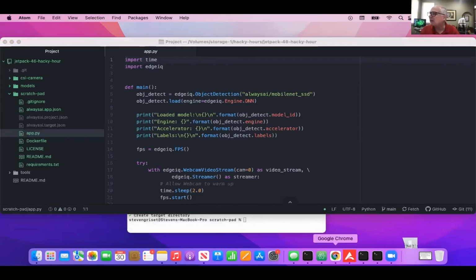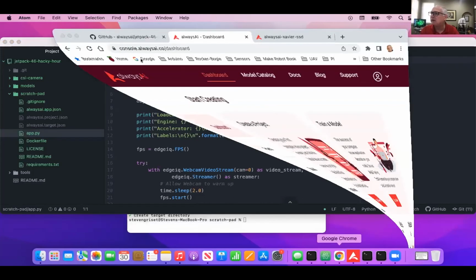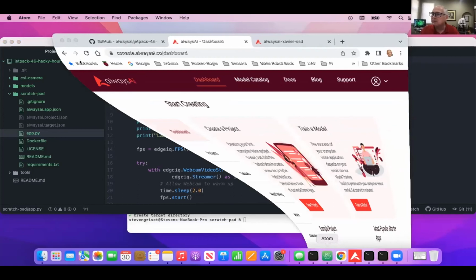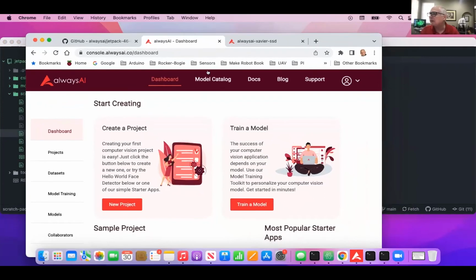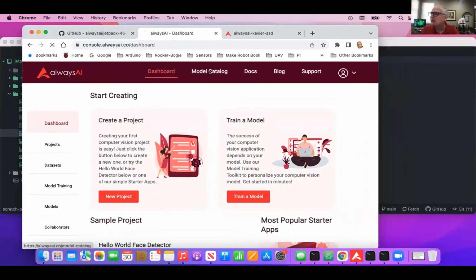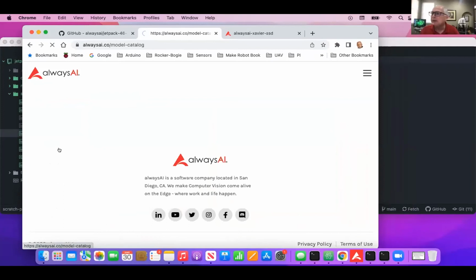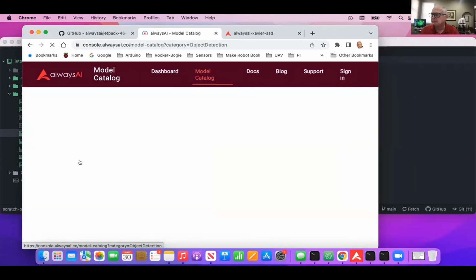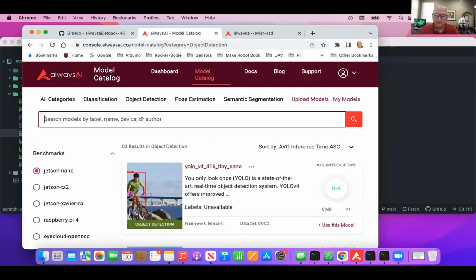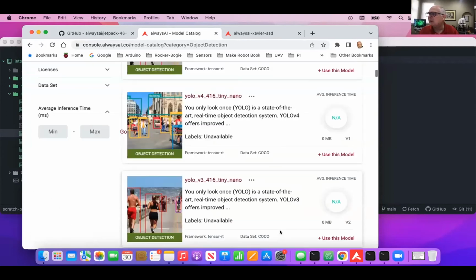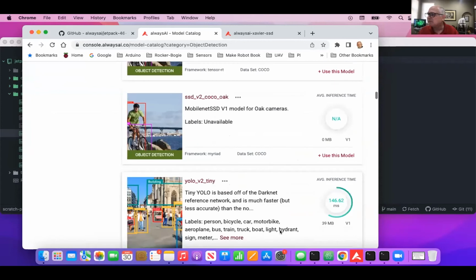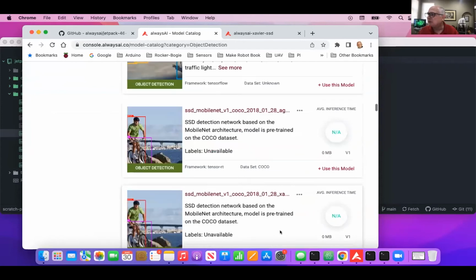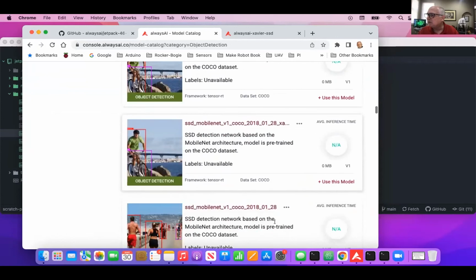So I'm going to show you how I'm going to do that within our model catalog. I'm right here, hopefully we can see this a little better. We're tight on space. I'm on the dashboard, but what I want to do right now is move from my dashboard to my model catalog, go in and go to object detection. Then I'm going to search for COCO. Lots of things are based on the COCO data set, your YOLO models and so forth. It's way down there. So what I'm looking for is this guy right here.